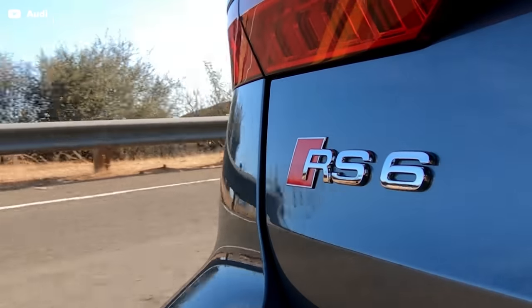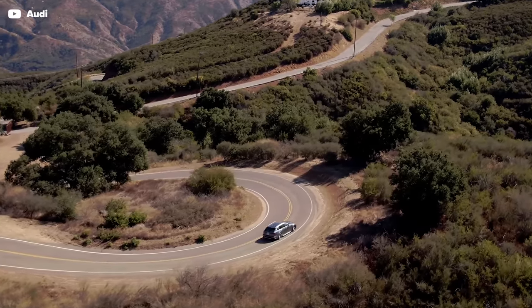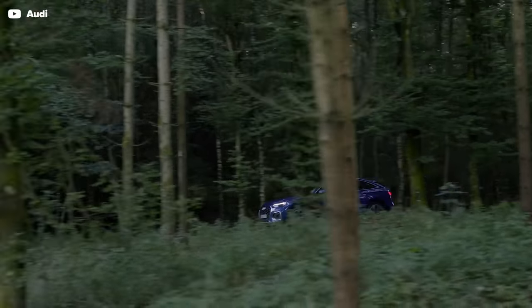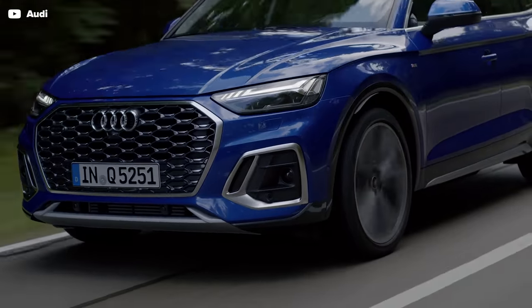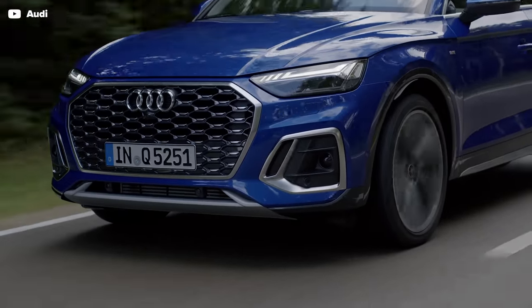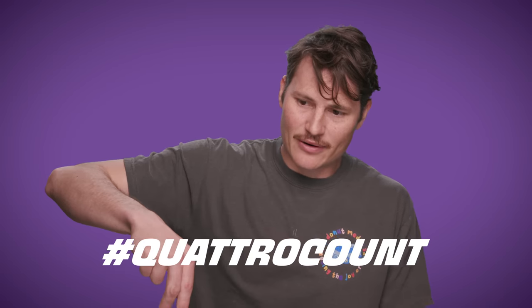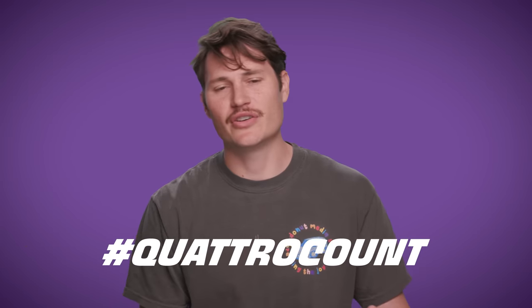So there it is: Audi Quattro isn't just one system — it's five. If maximum speed is what you want, you need Quattro with torsion and a sport diff, or an R8 if you've got the cash. On the other hand, Quattro Ultra may not be that rally-inspired Quattro you want, but it does the job it was designed for: saving money and fuel while still providing all-wheel drive stability. Count how many times I said Quattro in this episode — leave the correct number in the comments and I'll send you whatever shirt you want from the Donut website in your size.